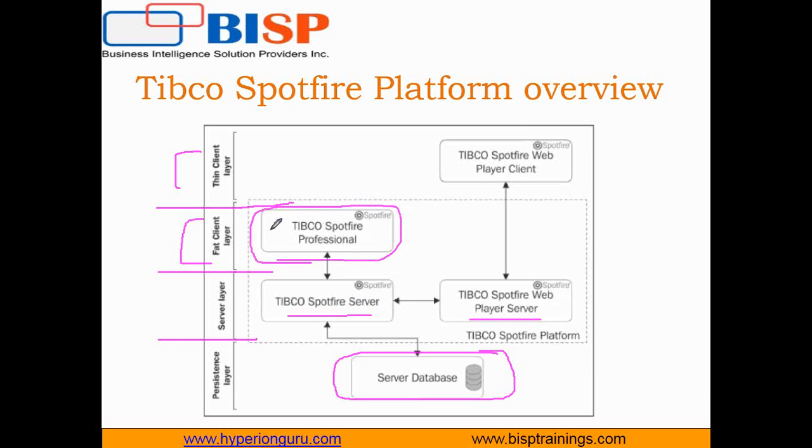First of all, we can prepare the reports and analyze the data by using Tibco Spotfire Professional on our local desktop, local system. And then by using Tibco Spotfire server, we can publish them with the help of the Tibco Spotfire web player server. We can provide those details to our web player clients. So the clients can connect to the web player server, pull the data, and access the reports or the dashboards which will be published on the Tibco Spotfire player server.